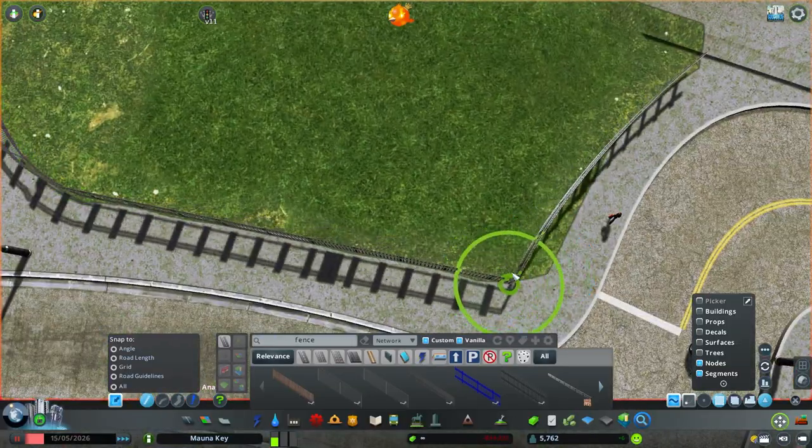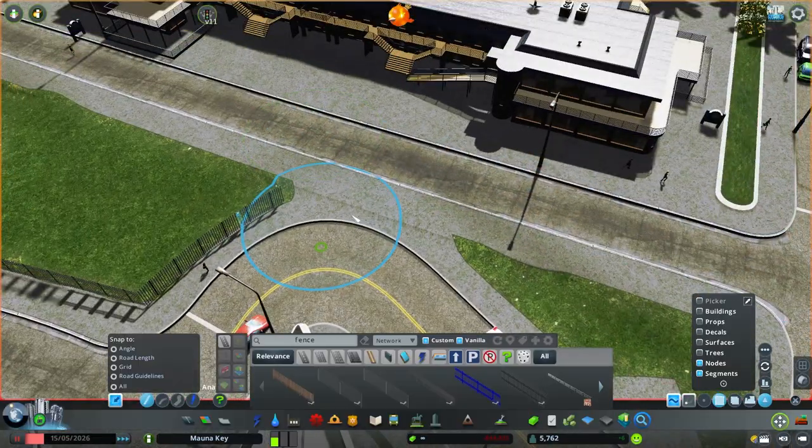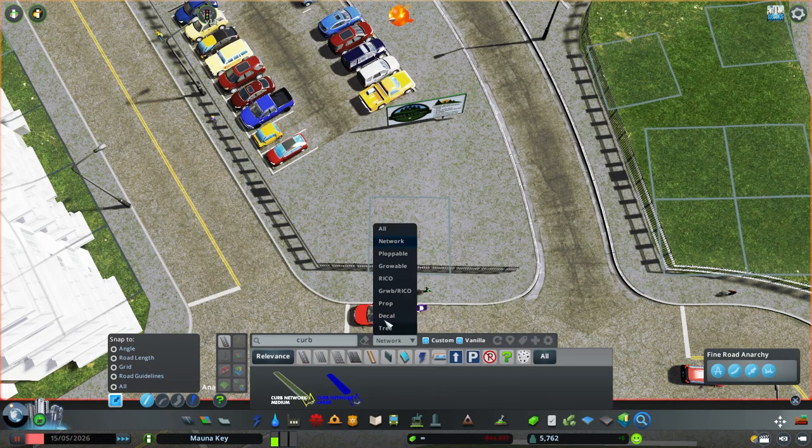So I'm gonna let you guys watch the build for a little bit as I go through making the front entrance look pretty cool. And then we'll move on to actually detailing the course itself. So I'll see you in a bit.